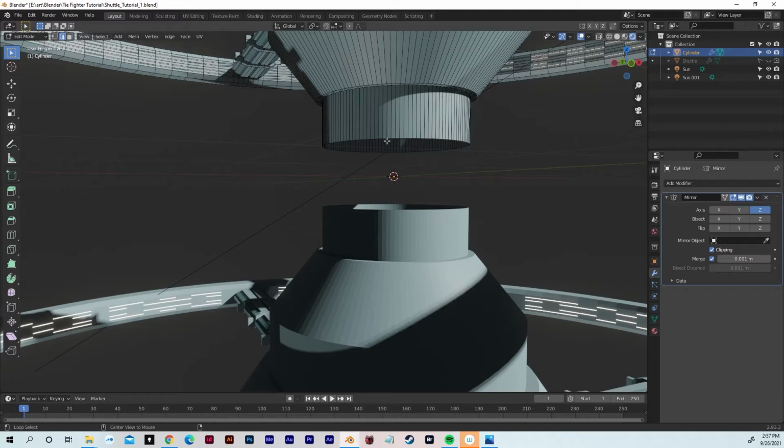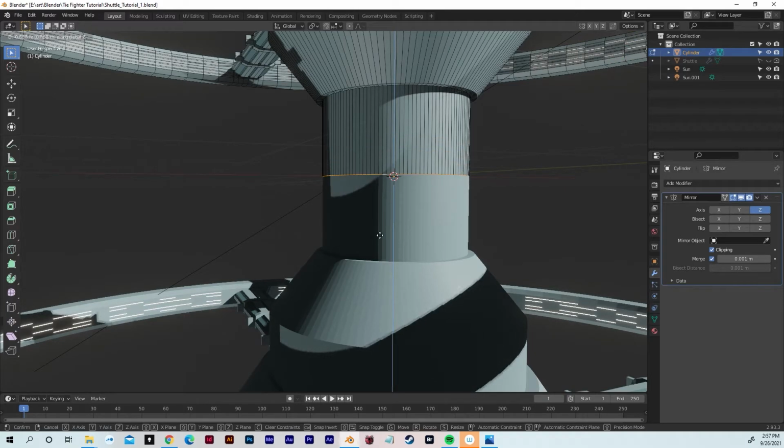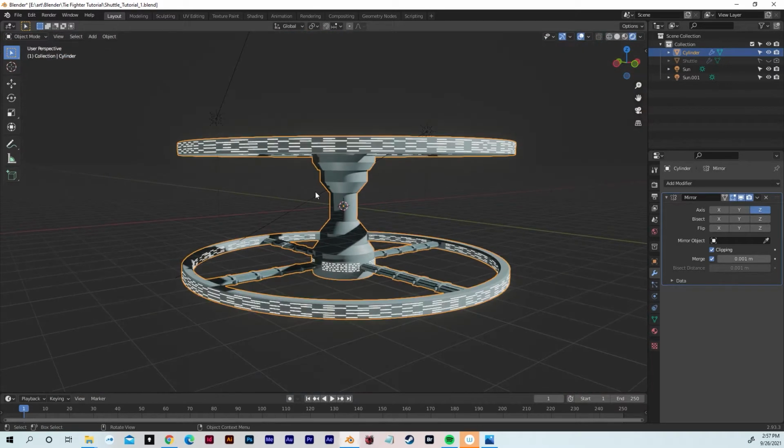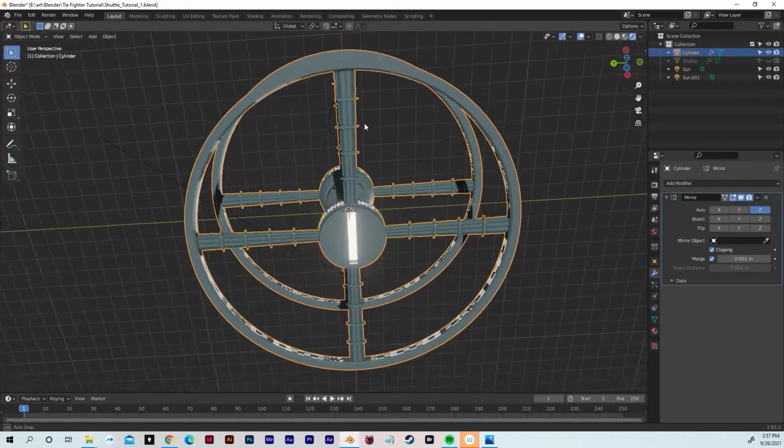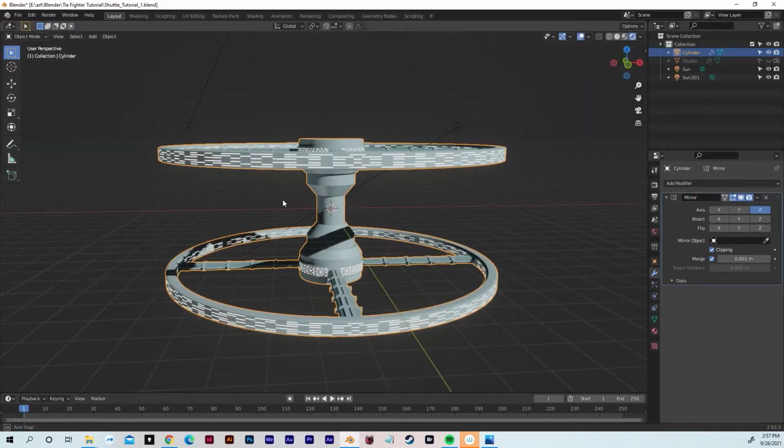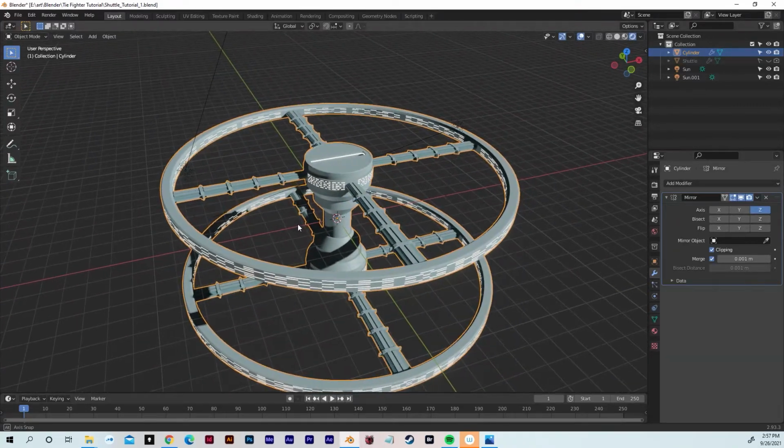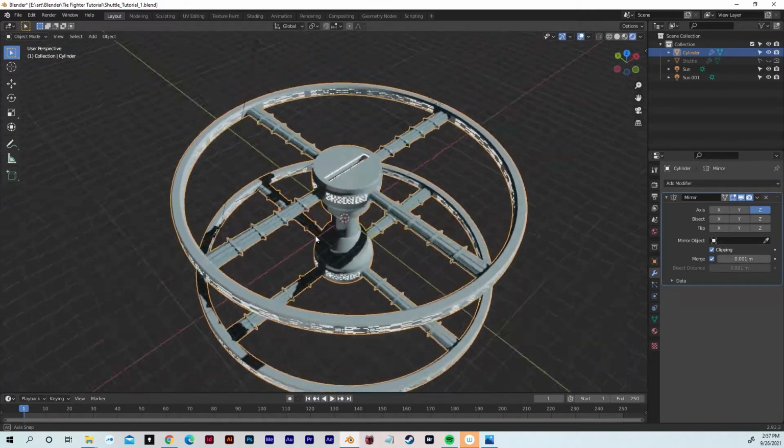Now we just need to select this edge right here. Holding Alt, click on the edge, select it as an edge loop. Hit G, Z axis, and done. We've connected our space station. We have shuttle bays on both sides, lots of lights on. You can't imagine what the power bill for this thing would be like.